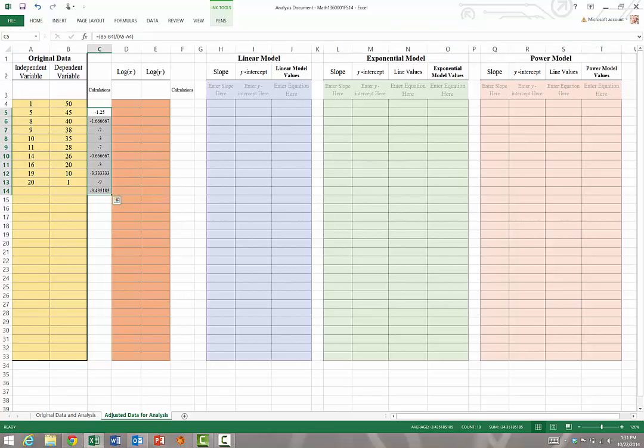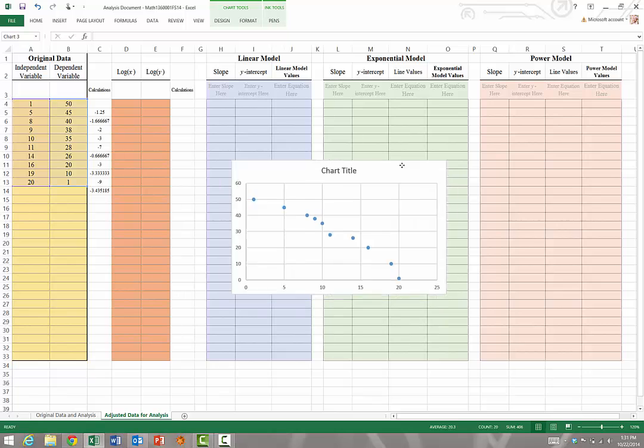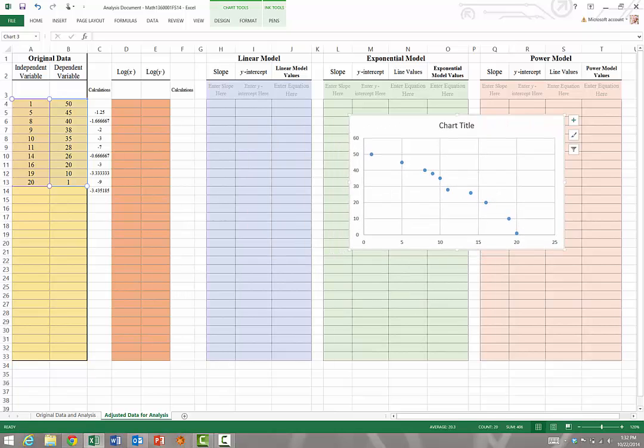Auto sum, you can average it. Looks like negative 3.43, 3.44 is our average slope. Then we can ask ourselves if that seems to fit with the data itself. We go ahead and plot that data over here so we've got access to it. If that seems to fit the data itself, then we can go with it. If not, we could try something different. Okay. Either way, we're going to be looking at the linear model here.